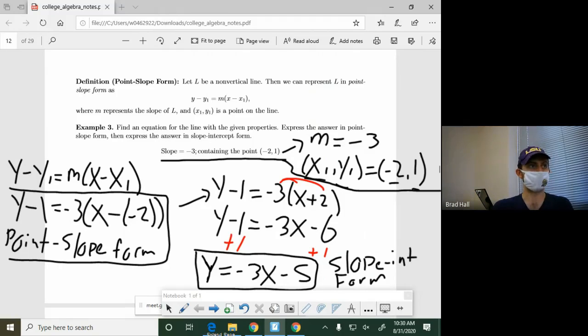So generally, we use point slope form as a way to set up an initial structure of the formula. Then we work it out, do a distribution here, combine like terms there, and we get the final answer.